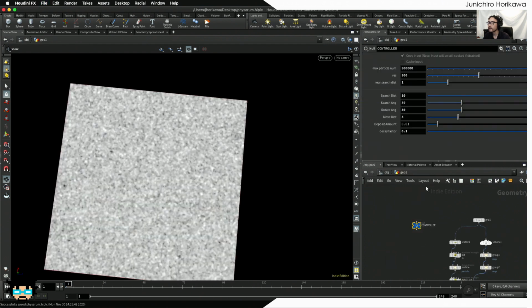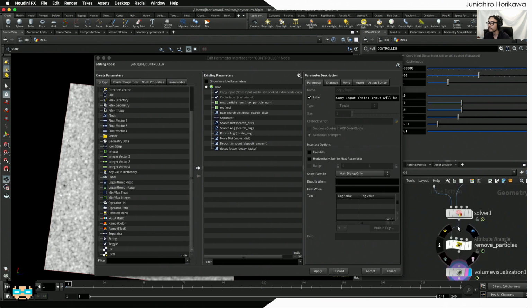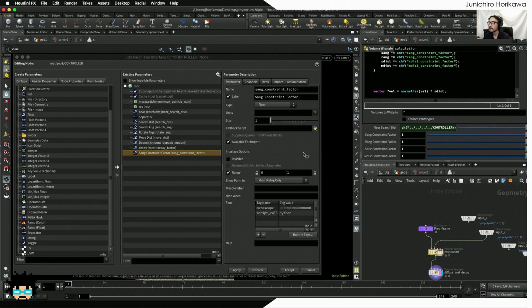So going back, bring this, and for bit linking, right. I might want to rename this search and constraint factor. Search and constraint factor.